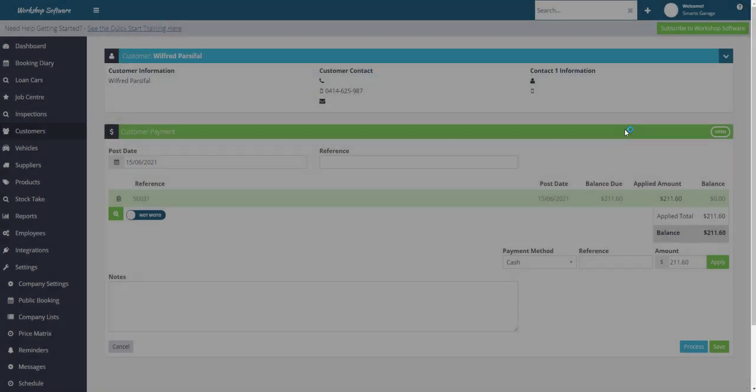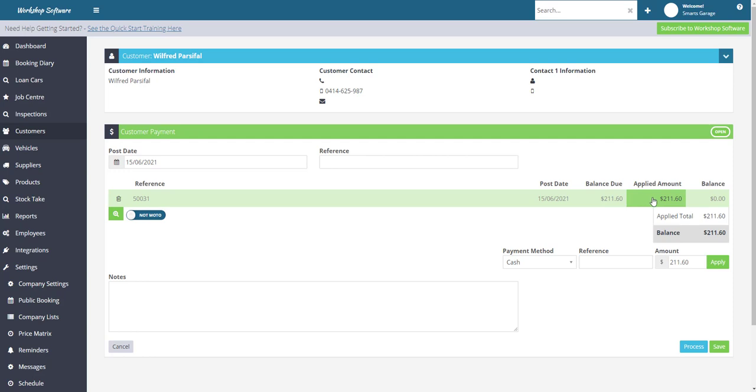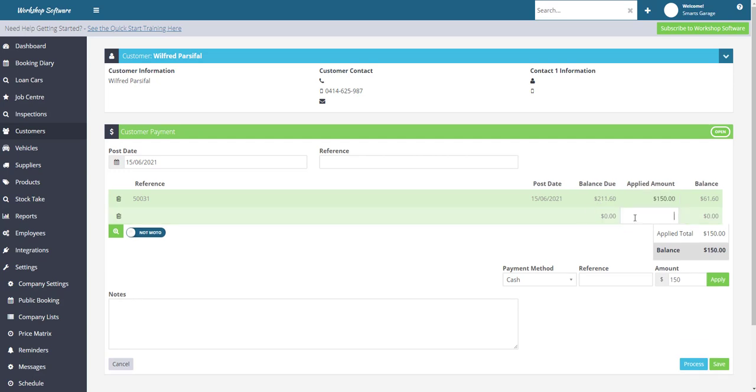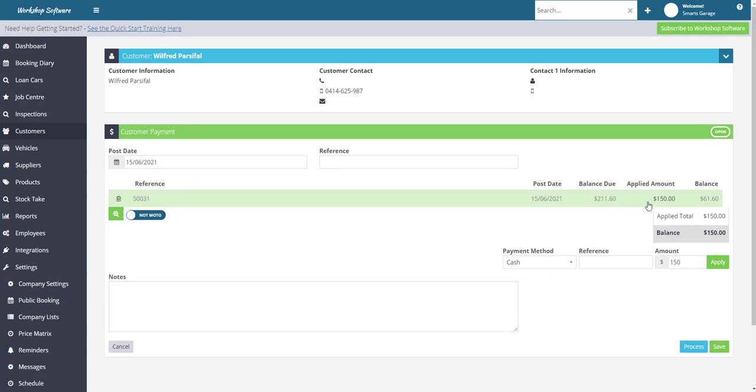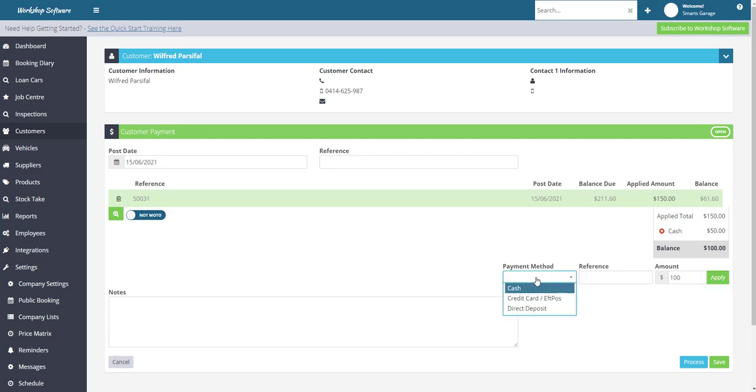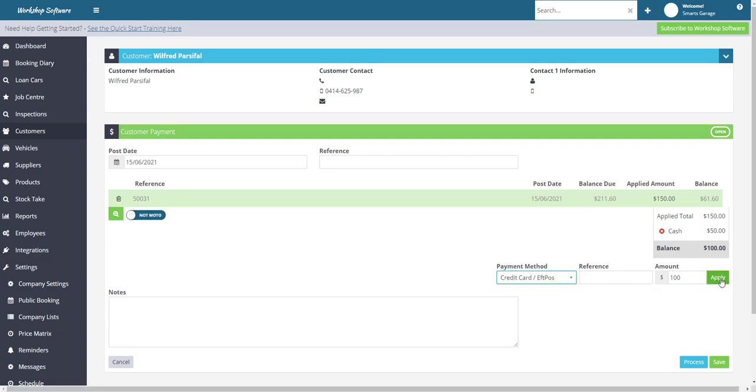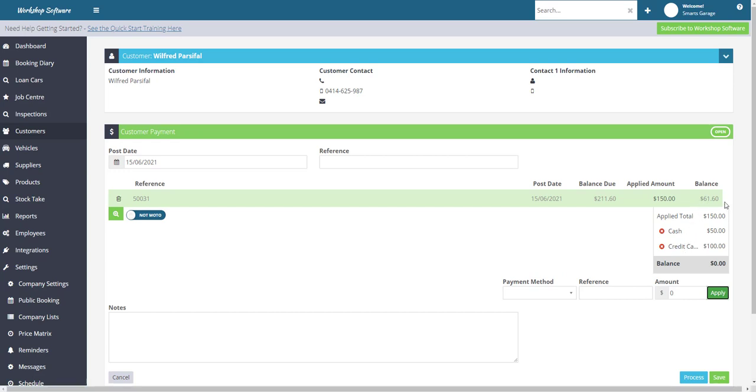$211.60. That is the invoice I'm taking payment for, or partial payment for. And because it's a partial payment, I just want to look at what the applied amount for today is going to be. So he's decided he's going to pay us $150 out of the $211.60. I click on that. Now, I'll get rid of that line. And how does he pay us the $150? Again, even here, you can split the invoice and, for example, take a payment of $50 in cash, and I would apply that, and then take the balance of $100 and apply that. All right. That still leaves us a balance for the next day of $61.60.